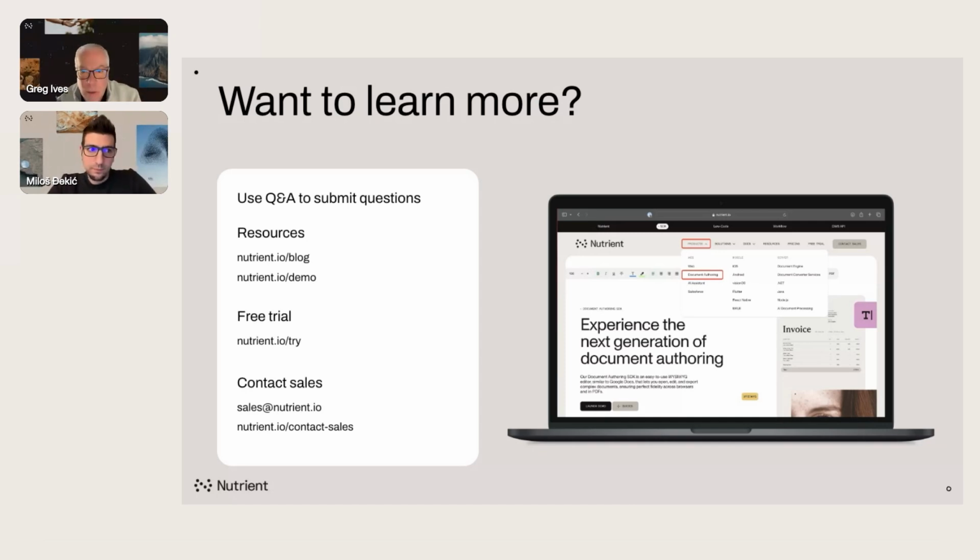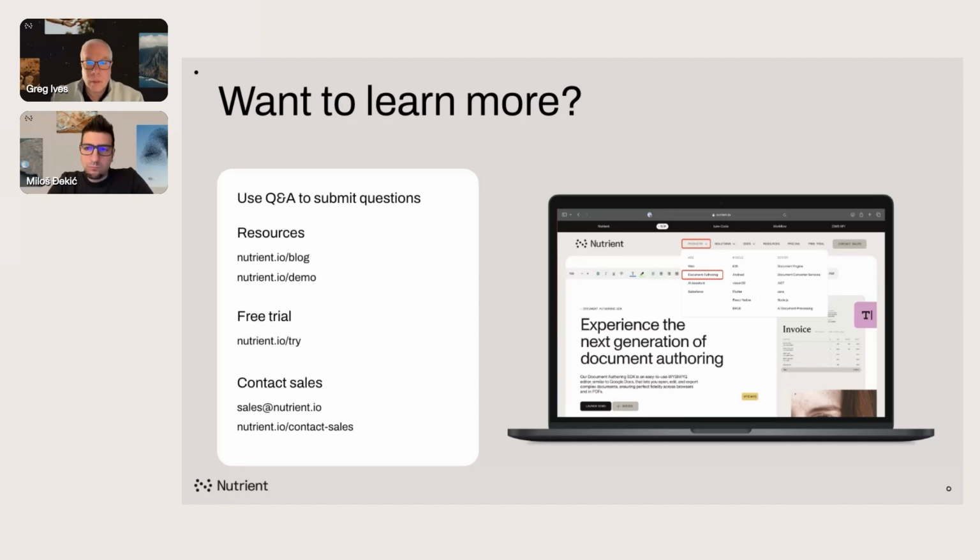Is this a part of your web SDK? I can understand how somebody could confuse the two. This is a standalone SDK, so it's not built into the web SDK. It's not a part of it, but it is something that's on our radar. We are thinking how we could make this very convenient for our web SDK customers, so that they can just, let's say, open a docx rather than a PDF in the web SDK and just start editing.